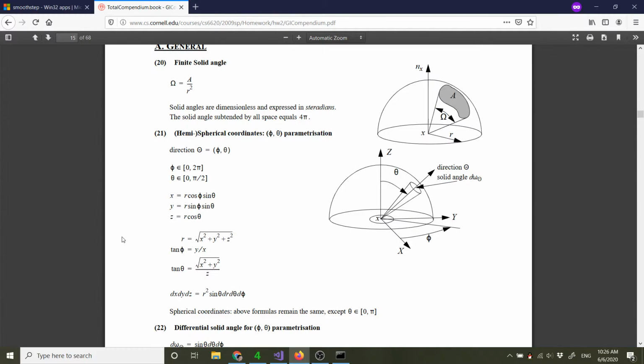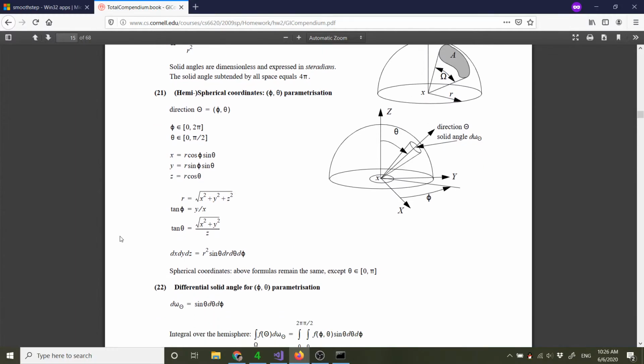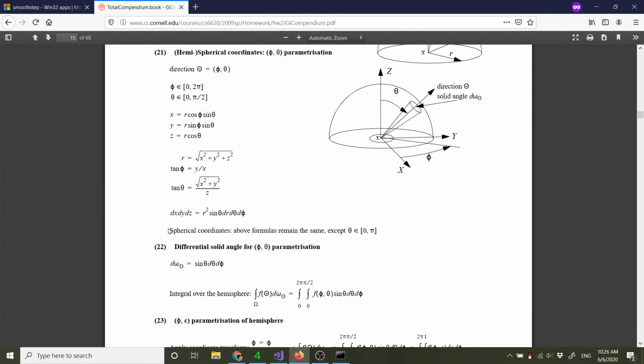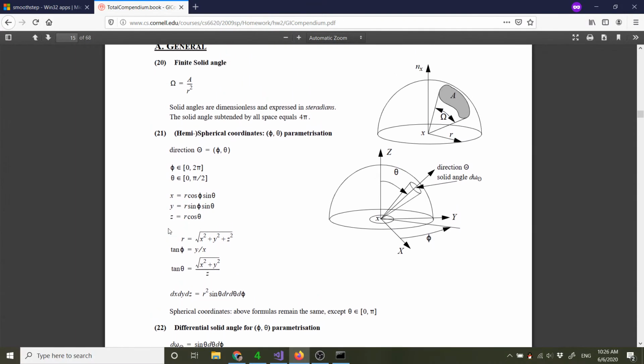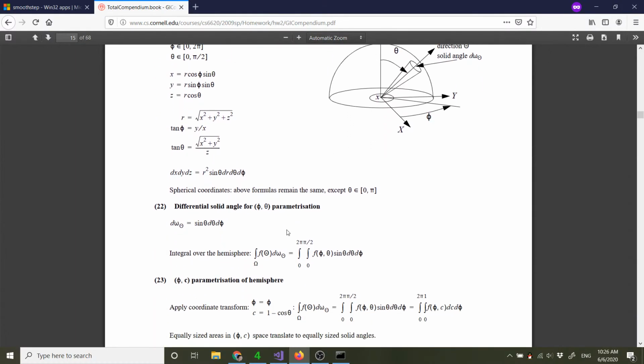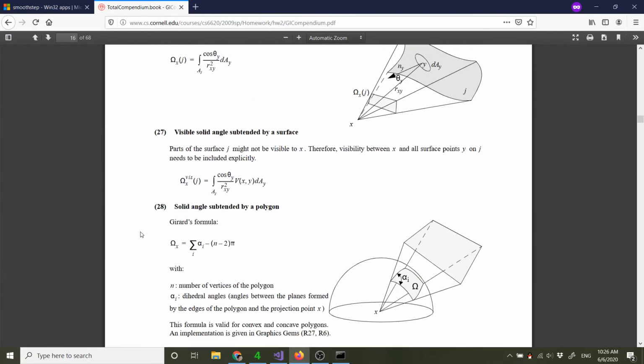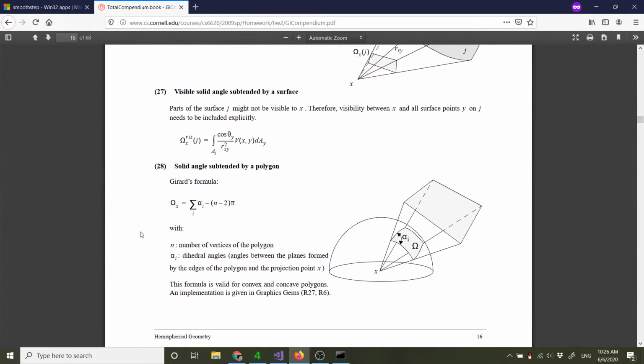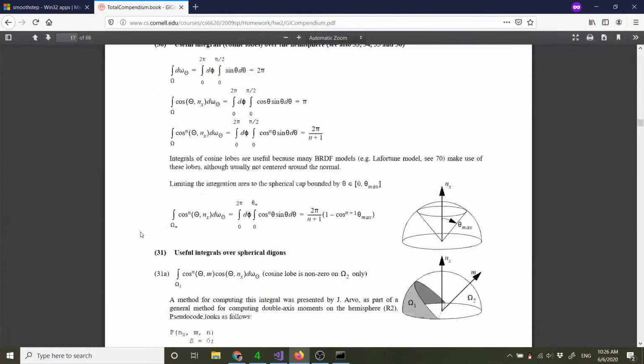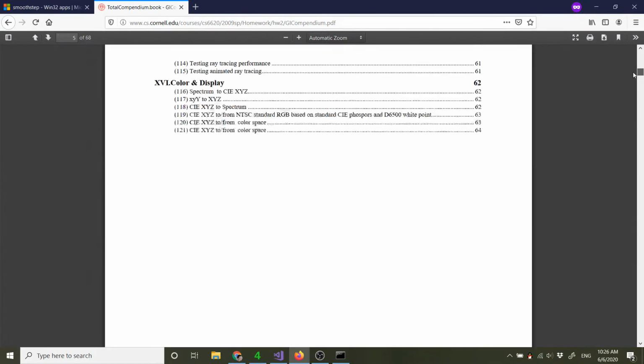I'm trying to decode what it's trying to say. I think it's just the coordinate transformation layer. The solid angle, this doesn't really tell me much. Okay, it's computing the solid angle. I want like a function that can sample it.